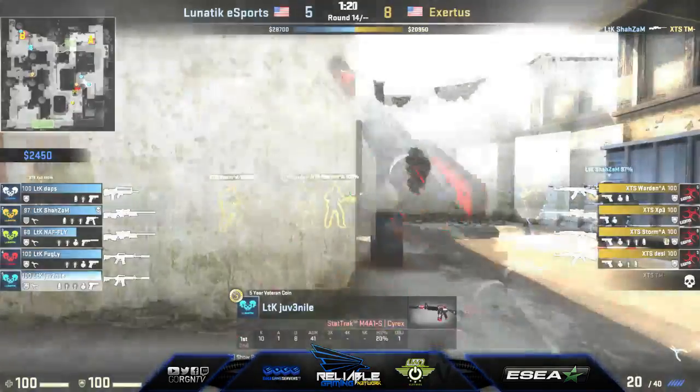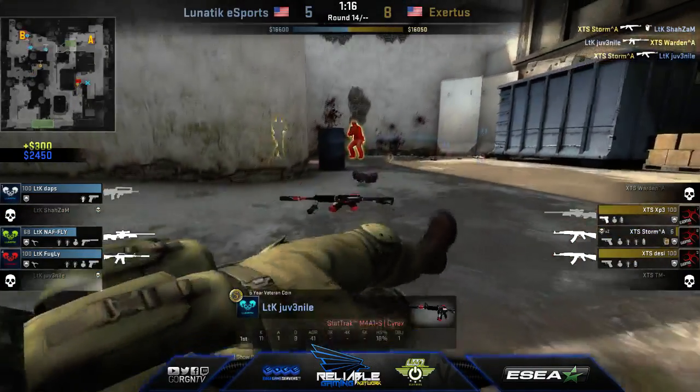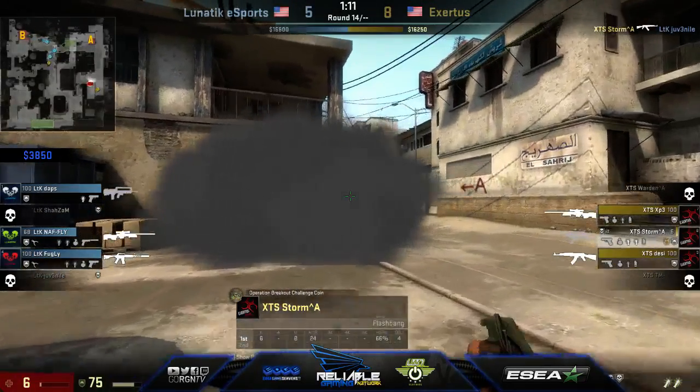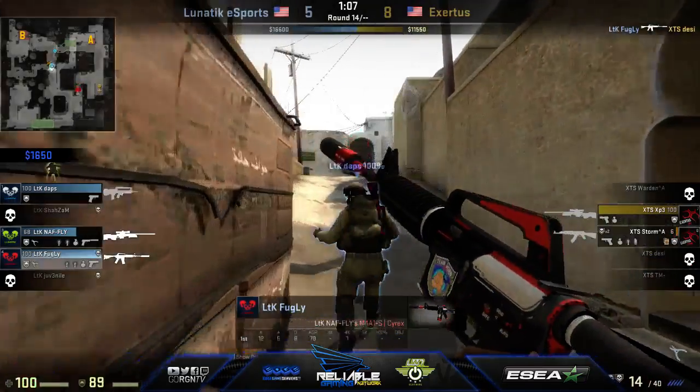The first pick from Shazam as he peeks out of the doors. Will he be able to get another? He cannot. Storm getting a trade off. Juvenile with a double. No, he doesn't get a double. Storm with a double as he busts out the doors. It's now 3v3, and all of LTK needs to rotate, and they need to rotate fast unless Exertus is planning to rotate backwards, and they are.